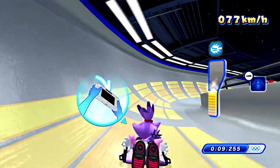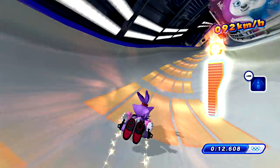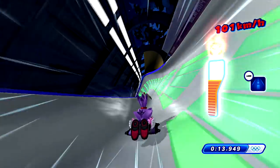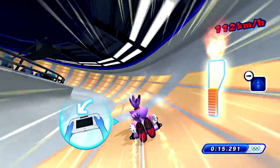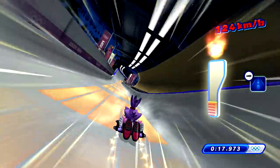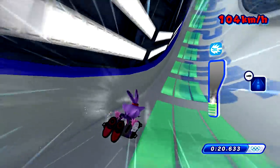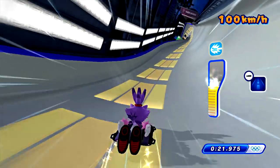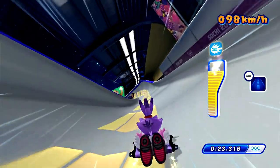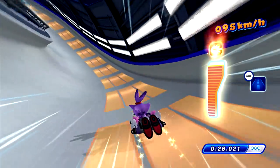I totally did it the wrong way. Drive it like a car — which you're going to be bad at because you never drive. The longer you stay on the boost line it makes the boost last longer. To quick turn, just hold whichever button you want to go. This is kind of bonkers! Get back on there Blaze — you almost got the boost!